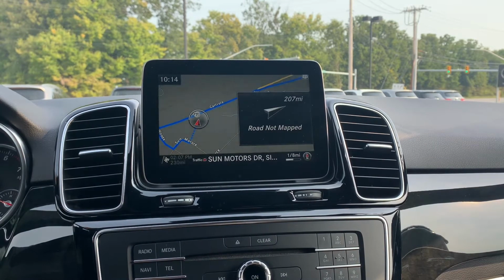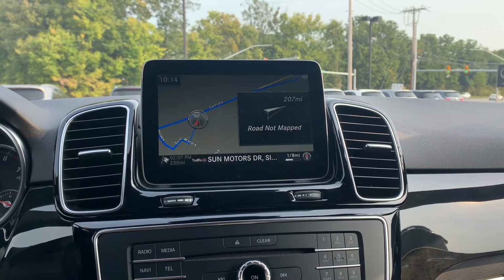As you saw there, all I had to do was say what state I was going to first after saying enter state. Then I would do the house number, the street and town, because then it would know what state I was trying to look for that address in.